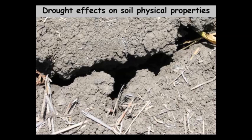It does take a little bit to come through. Well, most of my experience in the northwest of the state here has dealt with cracking clays. Black, grey and brown clays can develop pretty big, deep, wide cracks during drought. Some people ask, are these big cracks the problem? Well, unless you drop your phone into them, no, they're actually a good thing. It's nature's way of tillage. So they'll help get rid of some of your compaction issues if you've got them. And generally speaking, their structure's probably about as good as it's ever likely going to be, because this is a self-repairing soil.